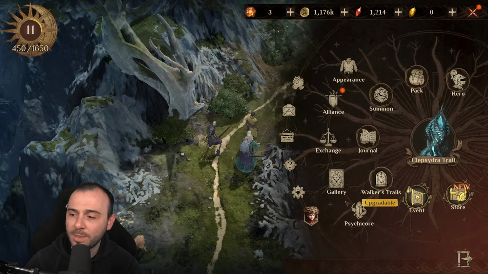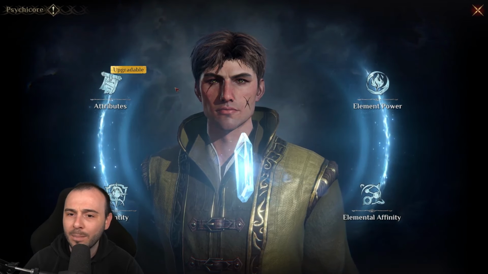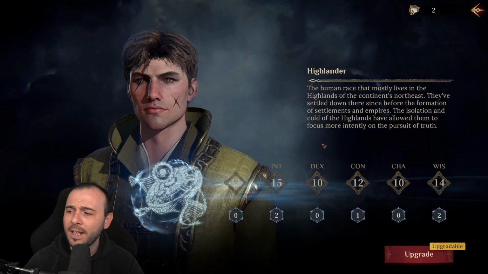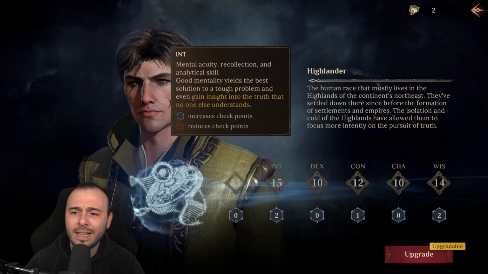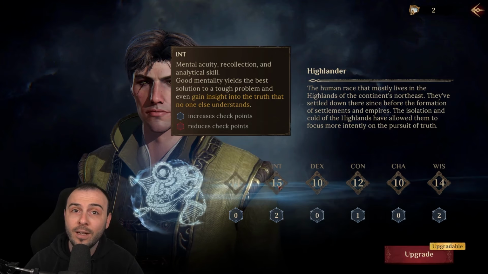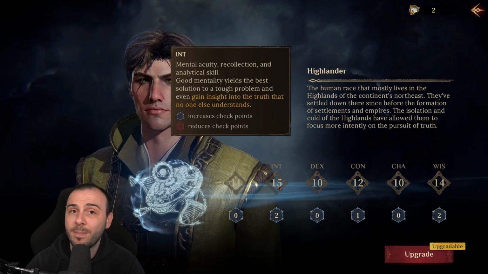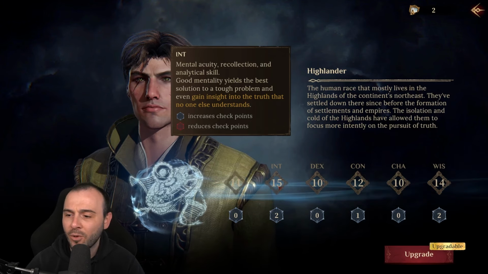Then moving over to the psychic core part of the game, you're going to have a few different things that are upgradable in here, starting with attributes. So right here, there are a couple of things that you want to prioritize. Intellect will basically increase the amount of food that you are doing at the camp. That's helpful. It's definitely a pretty good thing to have, especially early on, if you don't want to waste your gold to purchase consumables from the vendors.